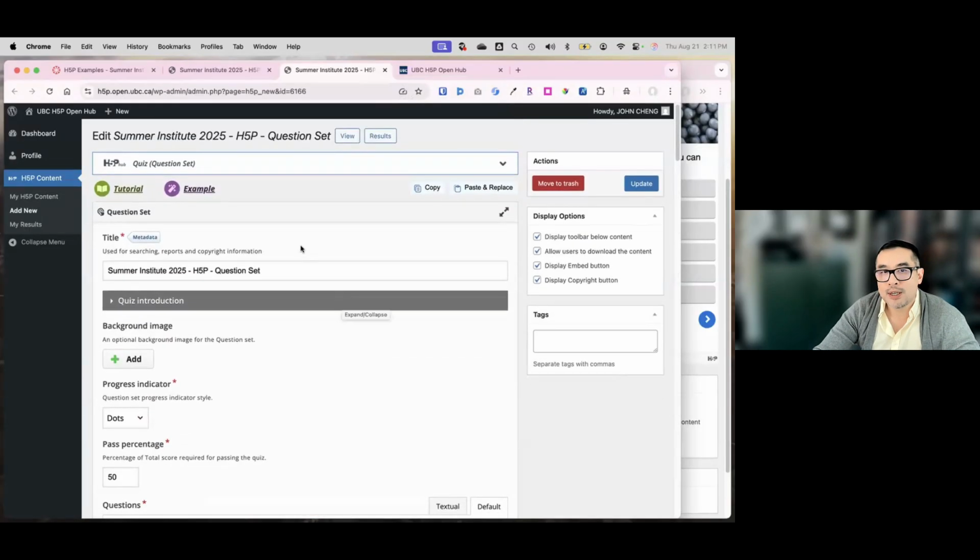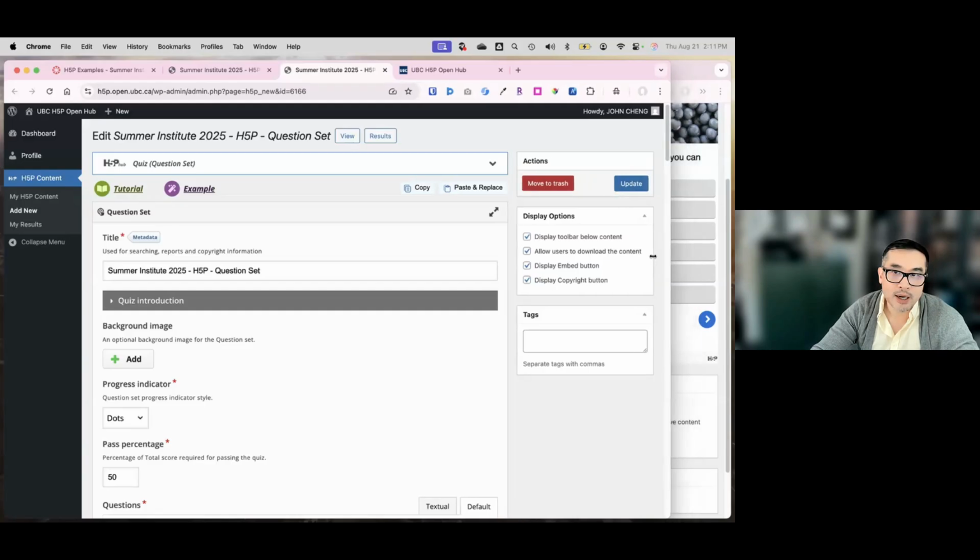And then if I scroll up to the top, the one thing that you probably don't see, or it might be different for you, is this create update button. You're going to want to press create the very first time you create your interaction, because if you don't press create, it's not going to save, unfortunately. And if you don't press update frequently, it's not going to save any of your changes to your work. So make sure you create and update quite frequently as you're doing this.